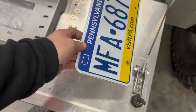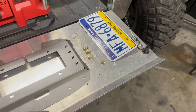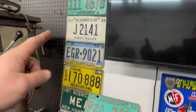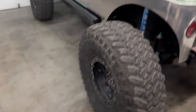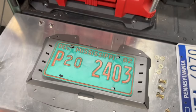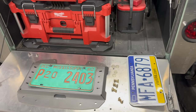Now, I don't drive this Jeep much on the road, so I'm not gonna put my normal plate on it. If I do take it on the street, obviously I gotta swap it back. I'm not a convict, I'm not a criminal, but I am kind of like a license plate hoarder. I like cool looking plates from different states. So plan is to put teal plate on my teal Jeep. Should look pretty cool. Like I said, if we gotta go take it down the road, I gotta put my normal plate on it.